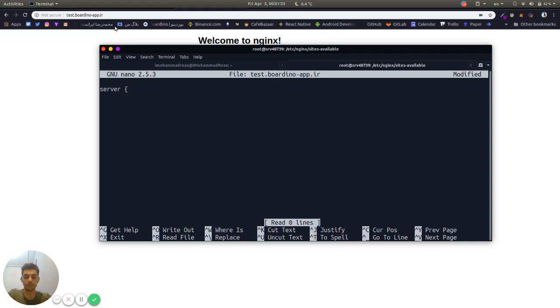What URL? We set server_name test.bourdon-app.ir; and now we want to set the location.